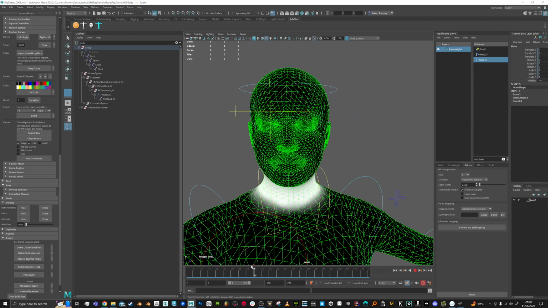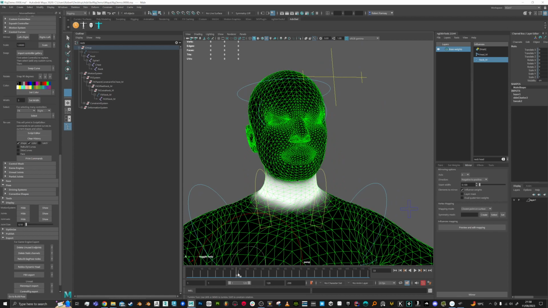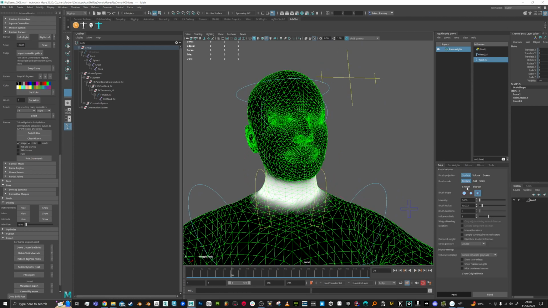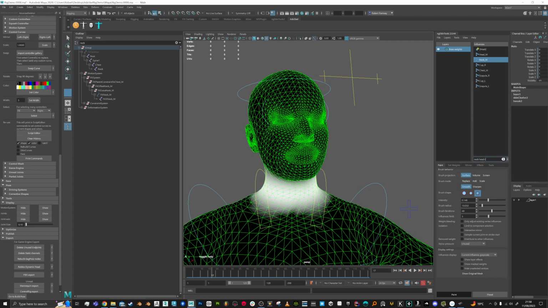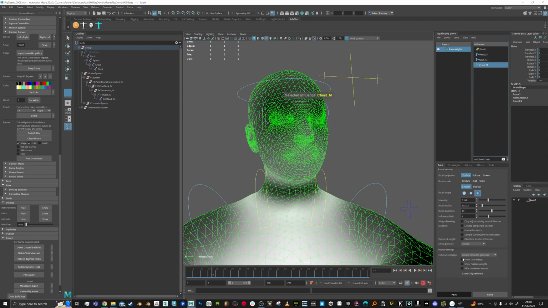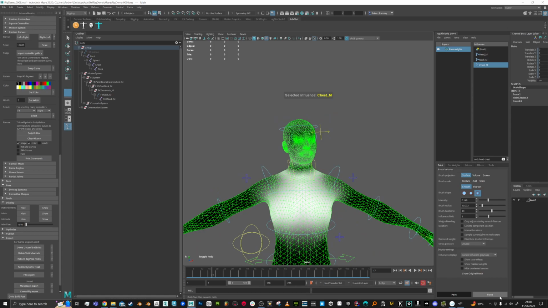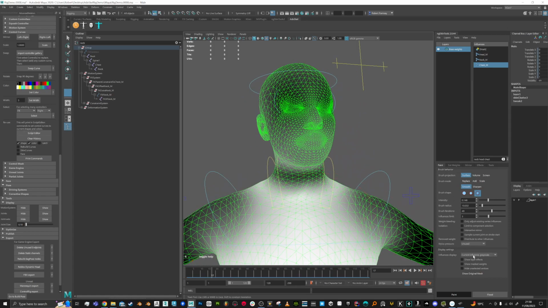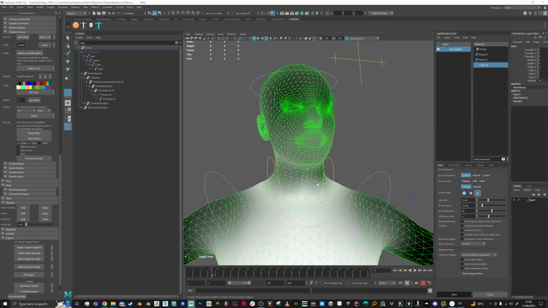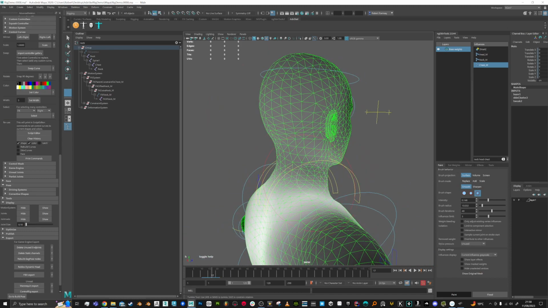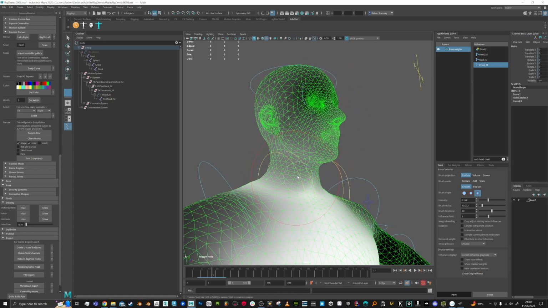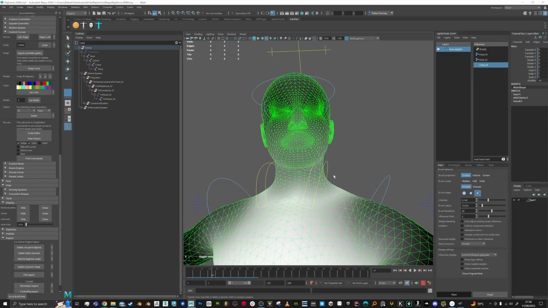Right, it's really moving. So I'm just going to choose that neck joint, and I'm going to go to paint and smooth and flood. Right, I'm just going to click this a few times. Okay, and I can actually use chest here as well and let the chest have some influence. So I'll just do flood for that. But bear in mind, when you use flood, it's going to actually affect everything. So I'm just going to use the painting and smooth this out. Like so. You can see how when I use smooth, it's going to distribute back to any known joints. In this case, either the head or the chest will be most dominant there.